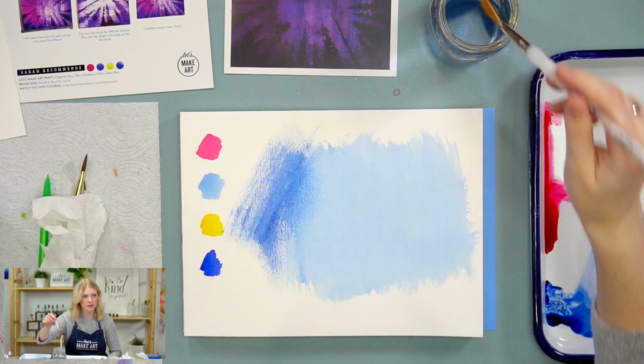I have a question. Sure. Have you ever filled your butcher tray with a little bit of water, dropped some color in, and dipped your paper in it to make a wash? Absolutely, I have. Does that work good or no? It doesn't make an even wash, but it does create really cool textures.